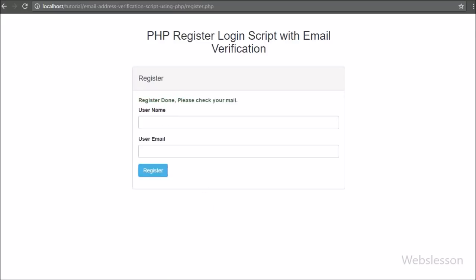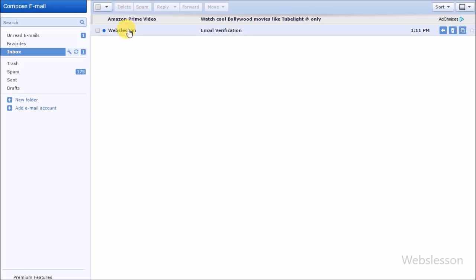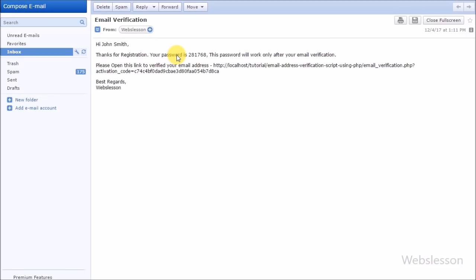After clicking, we receive a registration success message on the web page with please check your email for email verification. So we go to this email address, and here we can see the email verification email, and under this email we can see the John Smith name with login password and email verification link to verify this email address.